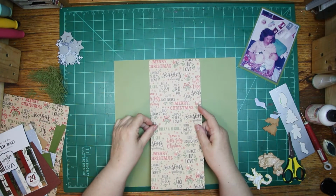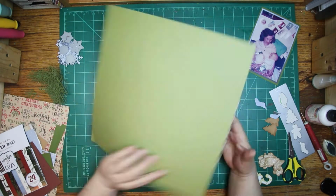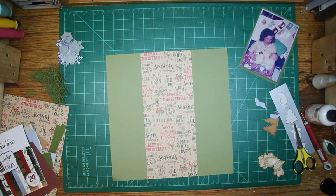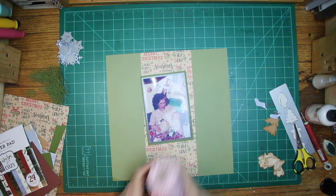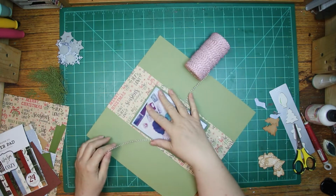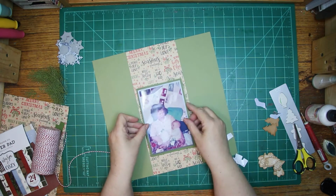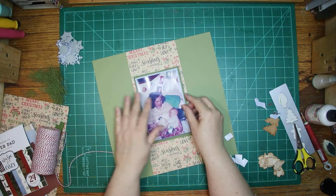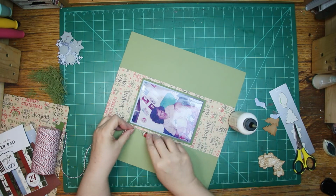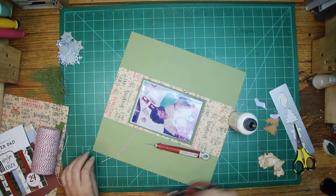So I picked a picture from 1975, and it's my mom and my son. And I'm going to put some garland on this layout and ignore how tight it is. I don't even know what I was thinking. I glued it down, and then when I actually got back to the layout, lifted it up and looked, I thought it was too tight, but I didn't fix it. I just went ahead and left it. I put it down with liquid glue, and it's going to stay there. Other than that, I think it's okay.